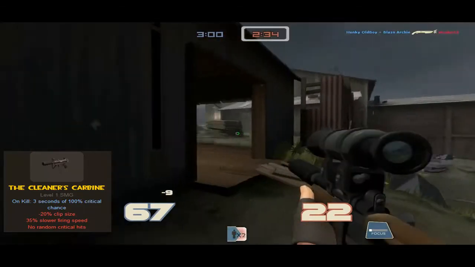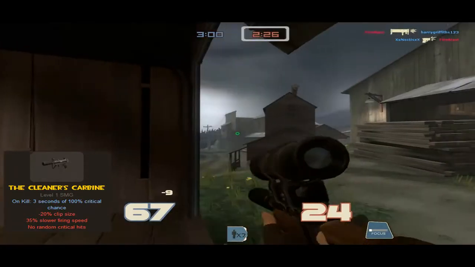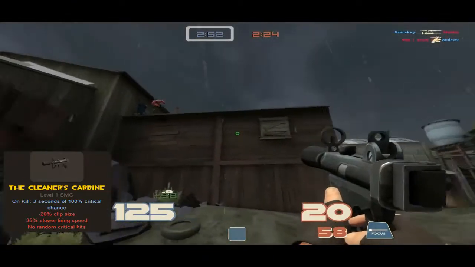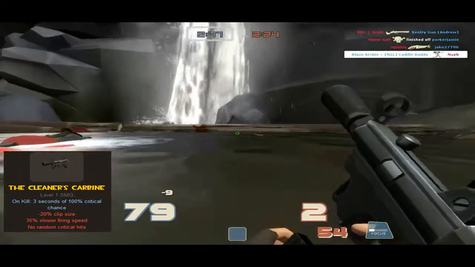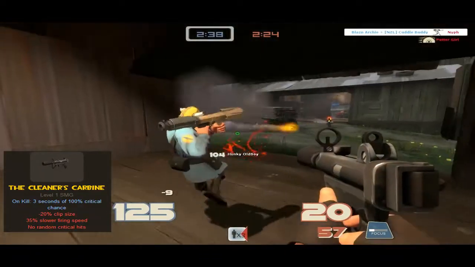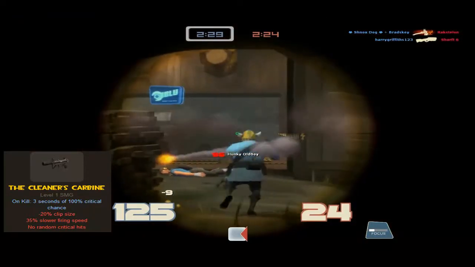So that's really good. Remember that if you're using a Huntsman or another melee weapon that might have some pretty decent damage. A melee weapon I found really useful with this, I can't remember exactly what it's called, I think it's the Tribalman's Shiv. It's minus 50% damage, but it makes them bleed. So if you whack your opponent once with the Tribalman's Shiv, they'll start bleeding, but because it's such low damage, you can just whip out your Cleaner's Carbine and start owning them, because they'll be bleeding and you'll be inflicting some damage with the Cleaner's Carbine.